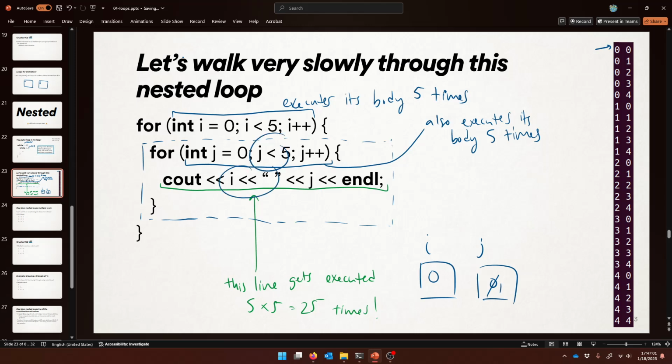Let me come back to this. Condition, body, increment. This whole loop needs to run to completion. That's what it means to run all the body of that outer loop. So, 1 is less than 5, so body, increment. We're going to print 0, 1. See that? Increment to 2. Still, 2 is less than 5. Do you see why it's going to print in that order now? So it's going to print 0, 2, make it 3, 0, 3. It'll go all the way, 0, 3 to 0, 4. And then it'll make it 5, plus plus, one last time. Check the condition. Now it's 5. 5 is not less than 5, so it stops the loop.